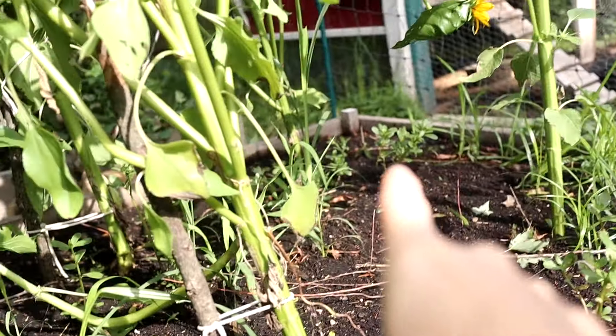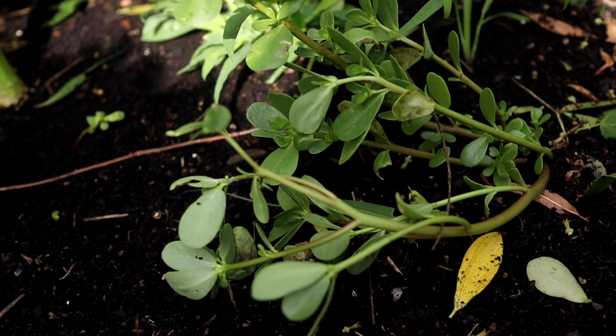Look at that — it's huge! And I have another one right here and more over there. I'm excited, I'm going to pick most of this for the rabbits, and I'm actually going to try it myself. I've heard it tastes a lot like spinach and arugula mixed together. And — that's actually really, really good! You guys, purslane. I was just talking about how my spinach always bolts really fast and I never have enough for the season, but this is a really good spinach substitute. I kind of want to stir fry with this. I am never going to pull this as a weed again.